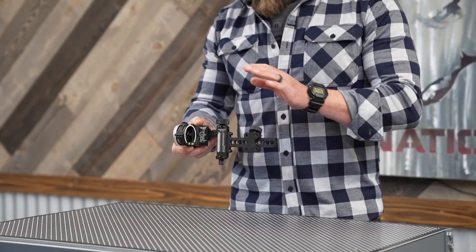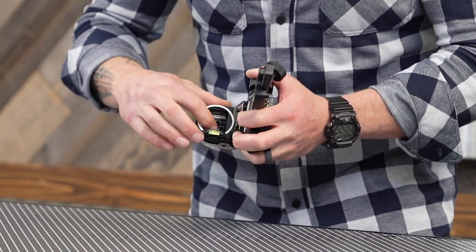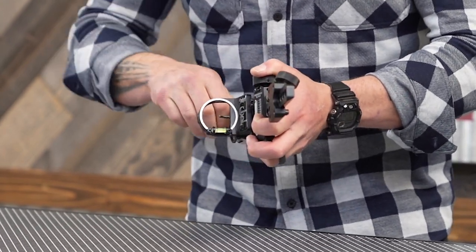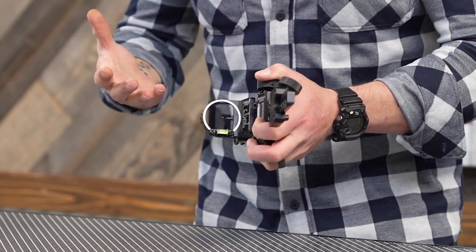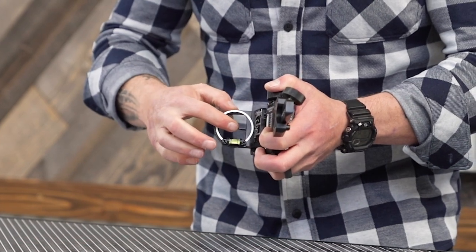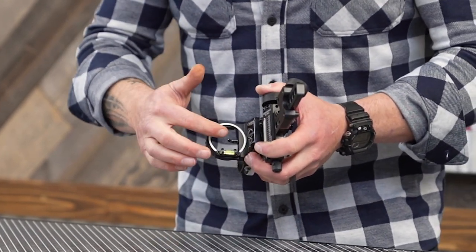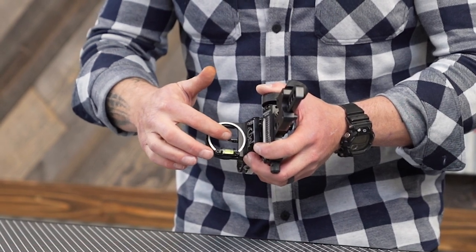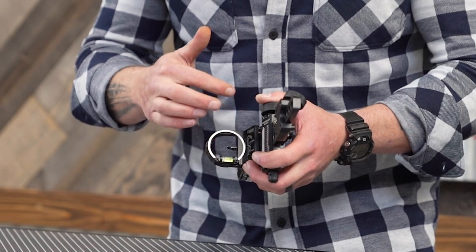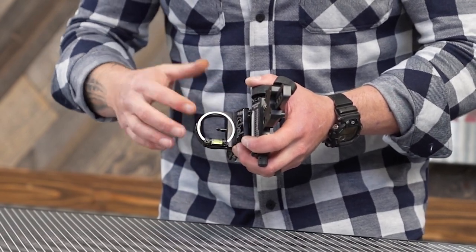With the Canyon Pounder, the cool thing I like about it most is that on most sights that have multiple pins and a mover, your bottom pin is going to be the mover quite often. With the option sights, you can fold the fixed pins out. With the old option sights — like the option six I used — I had that folded in with multi pins. When I folded that open, my mover pin would move inside the housing up and down, which limited range to a certain degree. I got 85 yards or so out of it, but it's also not nearly as accurate because your mover pin isn't centered in the housing. Now with this pin being my mover, it's perfectly centered in the housing all the time.